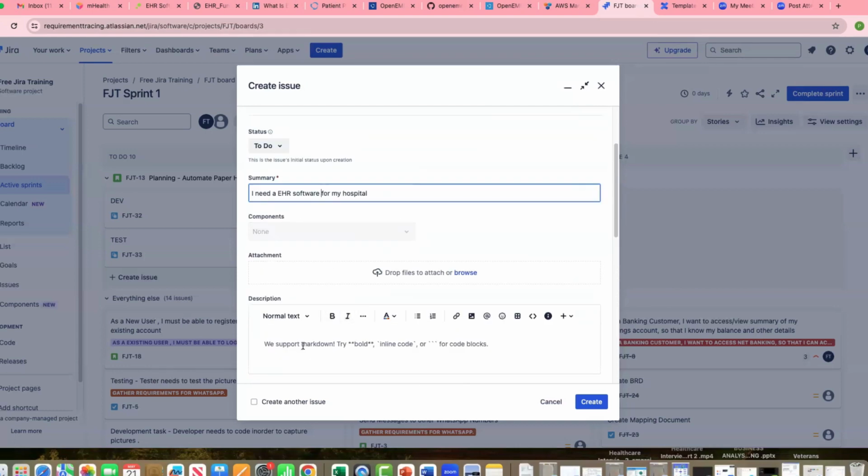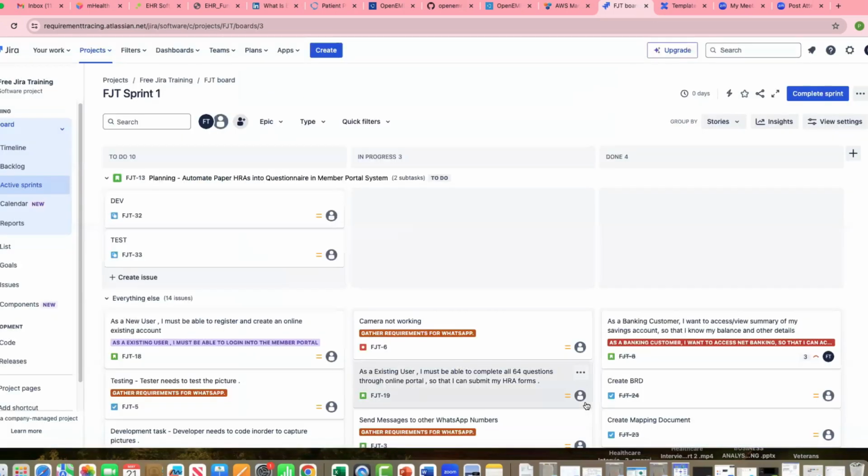And the acceptance criteria is: this story is complete once I have a fully working EHR software. That's how I'm writing my acceptance criteria and description. I'm creating it and putting it on the board.